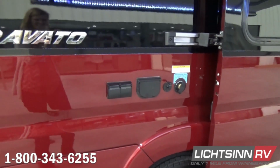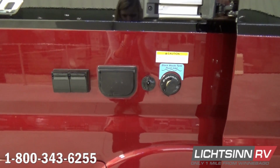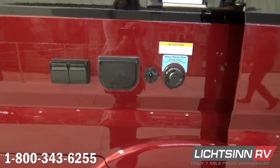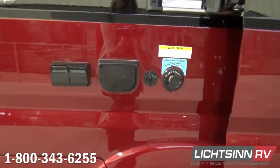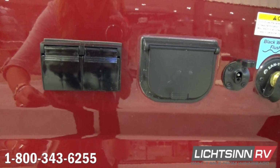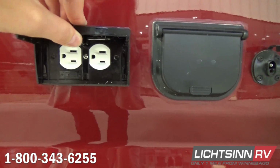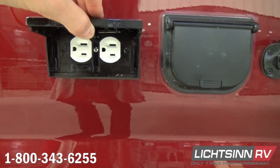Alongside your patio side here, we also then include a 110 volt duplex. We include a 12 volt outlet and then also a coaxial output, so that if you do bring in portable satellite or resort cable, or if you do have us install a satellite atop the roof of the RV, you could actually hook up a television on the outside with an additional satellite receiver. So again, off to the left there, here we have a 110 volt duplex. The middle port then includes the 12 volt outlet as well as a coaxial output.